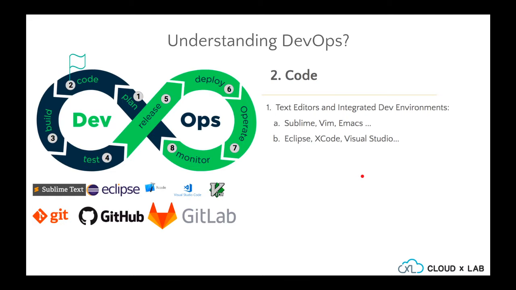The second phase is coding, whereby you would need text editors like Sublime or Notepad, where you write your code, save it, and then run it. Mostly people use the IDEs for the statically typed languages such as Java. So people use IDEs such as Eclipse, Xcode, or Visual Studio. Personally, I prefer to use Sublime or VI for most of my work. So get used to using the text editors, not only for the coding part, but for editing the configuration settings and so on. And if you're dealing with DevOps, my strong suggestion will be to use a text editor which has the Unix-like UI, such as VI.